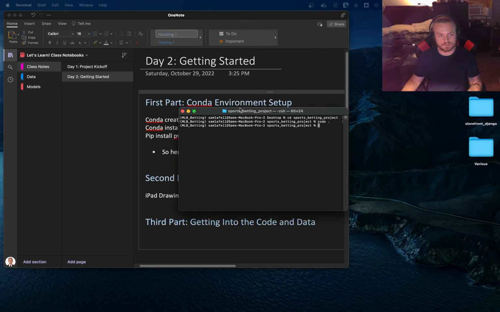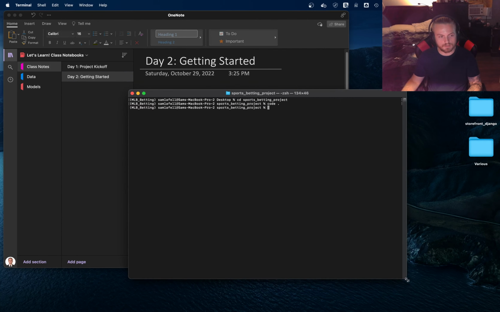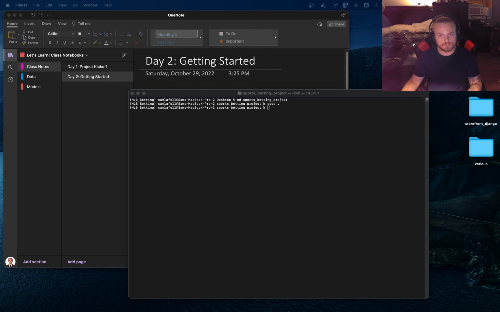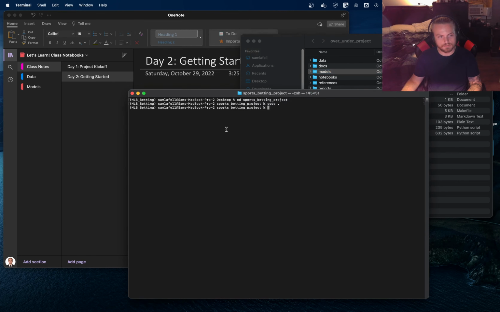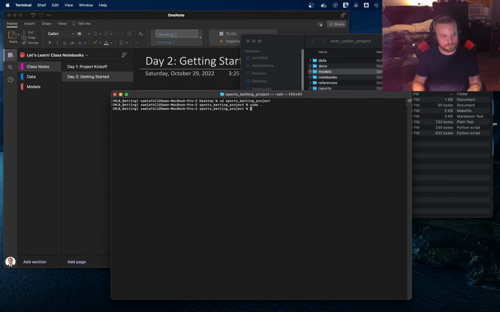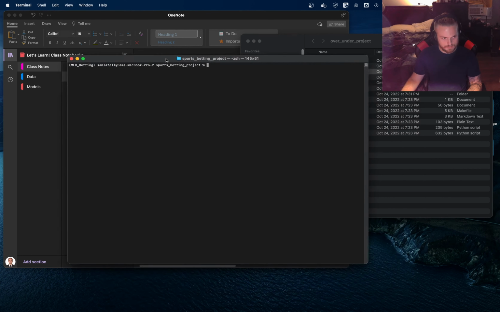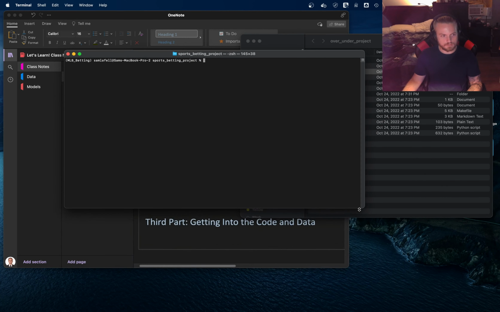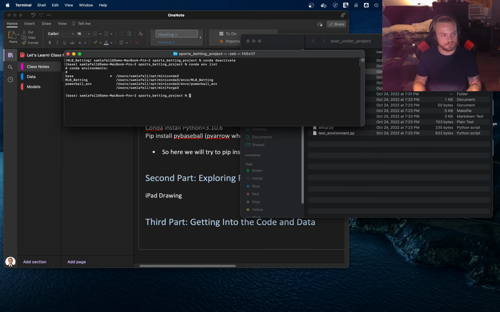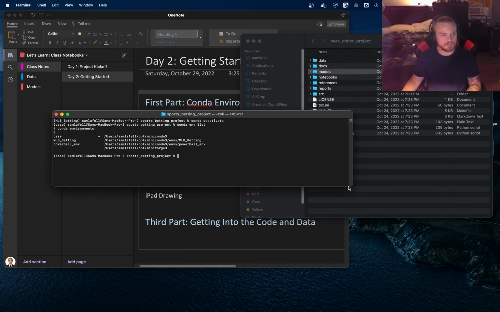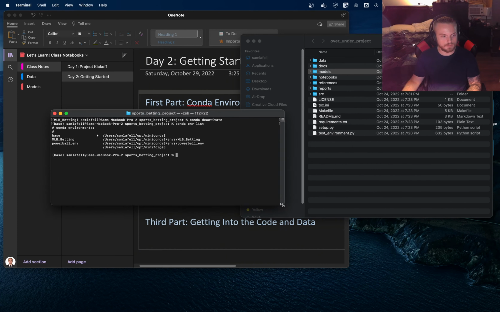Like I said, the first part is making sure we have our Conda environment appropriately installed. You see here I have the file, and remember this was from Cookiecutter last time. I'm going to clear my screen first of all. Okay, and we're going to check out the different environments I have in Conda, just to see what I'm working with. So conda deactivate, then conda env list, which is going to show you the different environments you have on your computer through Conda specifically.